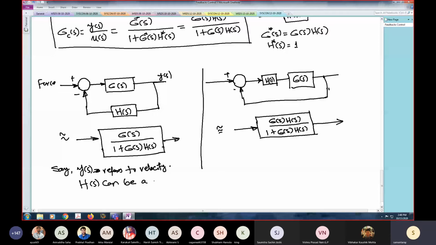It can be a resistance R, it can be R, it can be C, it can be K. It's possible. It can represent some kind of, here is some velocity, some x dot(s). Then you might have R times x dot(s), or K times integral of x dot(t) dt, that is, we can write K by s, x dot(s). All these are possible.